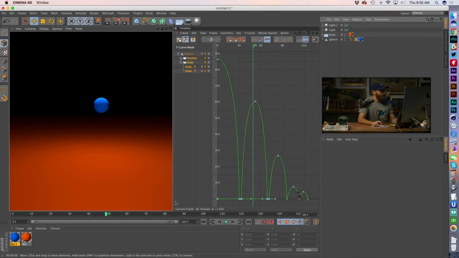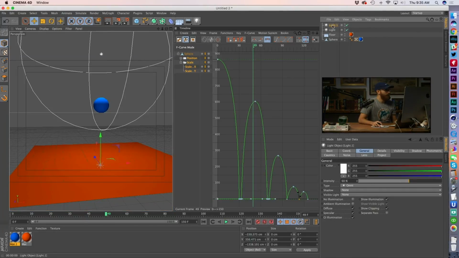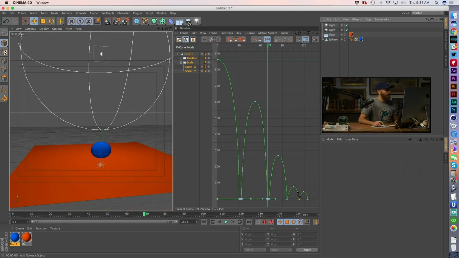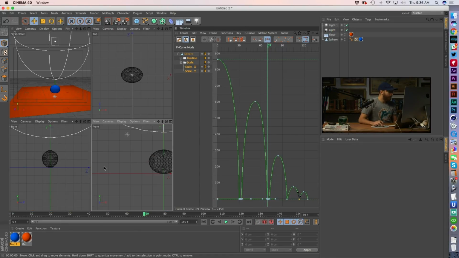All right, so we've got this little ball. The other thing I was kind of doing in my other scenes was just making sure I had a super simple area shadow so I could play with this kind of contact a little bit. And it looks like my floor might need to be, well, it should be pretty lined up.